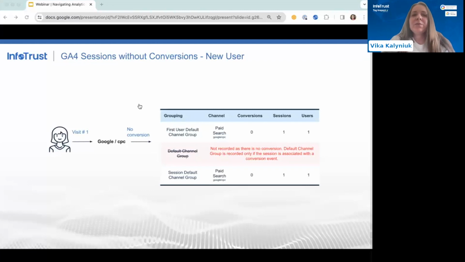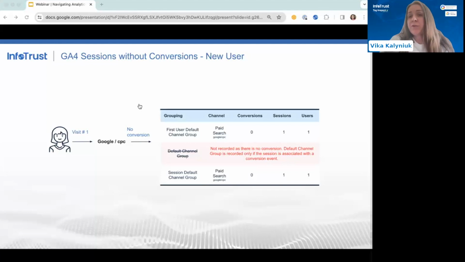Interestingly, the event scope default channel group, which primarily focuses on conversion events per session, will not record Google CPC at all. The reason is that the default channel group is recorded only if the session is associated with a conversion event.